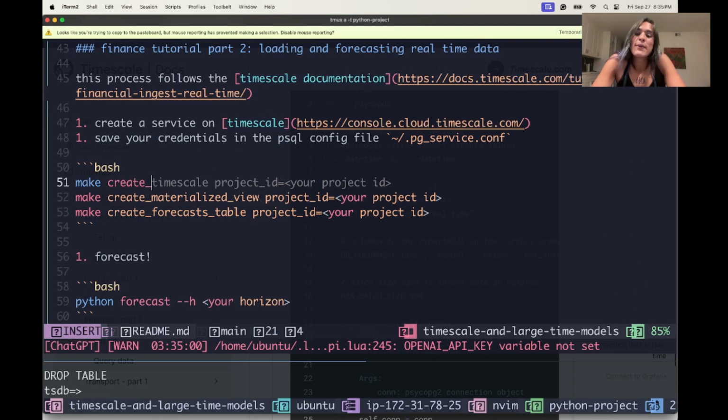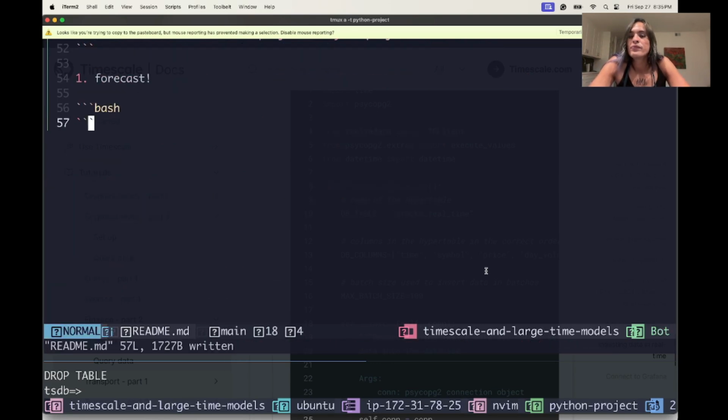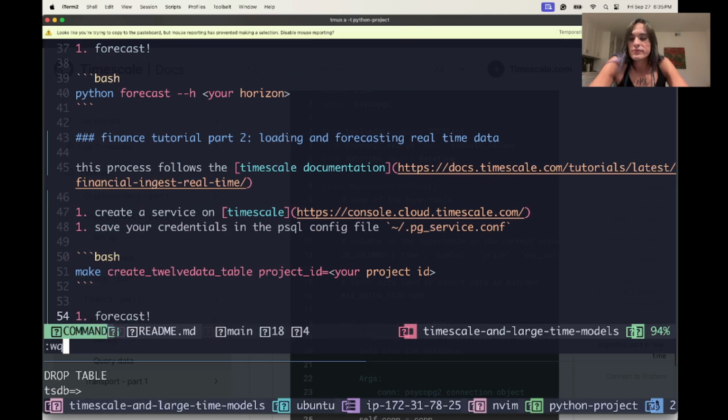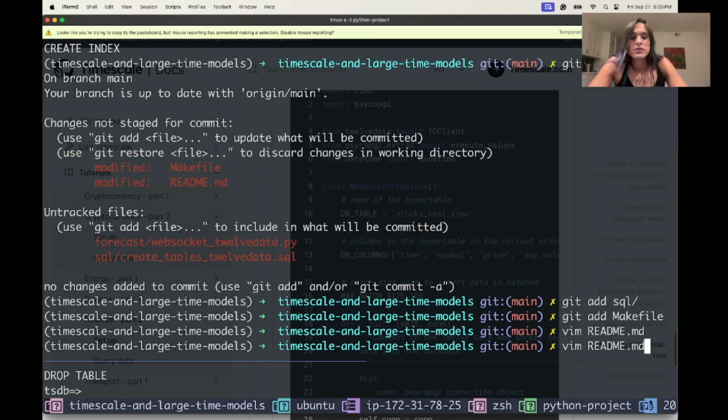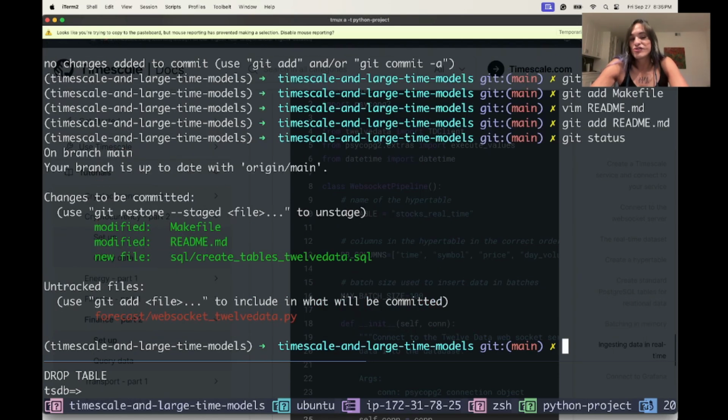So create 12 data, data 12 and data table. And okay, so we need to add the forecasts. We are adding the readme file, and let's just check what we added, and let's commit.